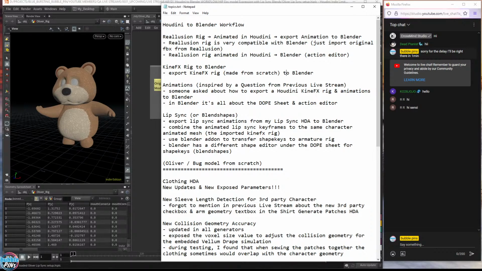I don't know if they were asking about the Reallusion characters as well, but those come out of Character Creator, the Reallusion app, ready-made for Blender. But if you use Houdini as your animator tool and want to export your animations into Blender, there's a bit of a trick to it. It's not the greatest thing to do.